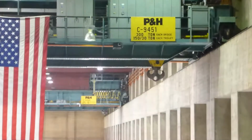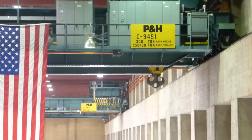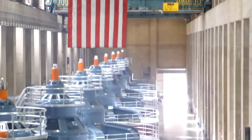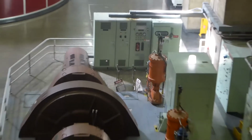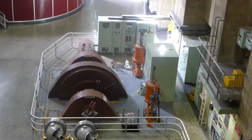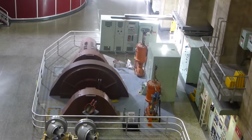Now, redirecting your attention back down below, you might have been curious about that brown object inside the railing down there. Well, that, folks, is what's going to get us upstairs in the elevator in a few minutes. It's another kind of generator that we use here at Hoover Dam. That one has a name. It's called a Pelton water wheel generator, and its job here is to supply our in-house electricity.